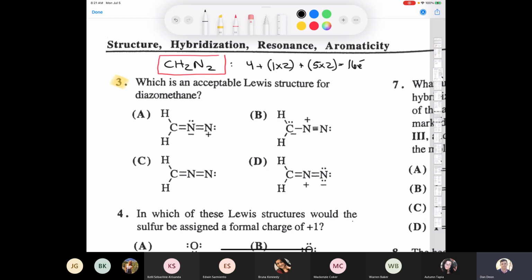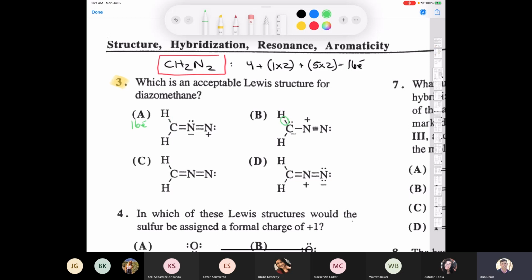So if you really wanted to do kind of a hammer and tongs approach, you could go around and start counting valence electrons. I mean, there's nothing wrong with that. Let's try it. If we look at A, you got 1, 2, 3, 4, 5, 6, 7, 8, 9, 10, 11, 12, 13, 14, 15, 16. So that one has 16 valence electrons. So that's, you know, not unreasonable. So we'll write that down.